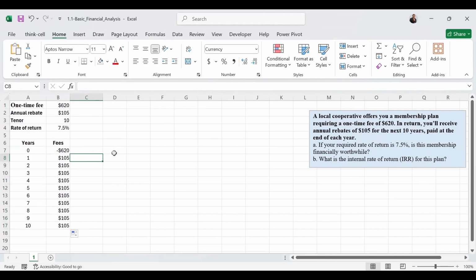So to take my present value, I'll be using the formula.